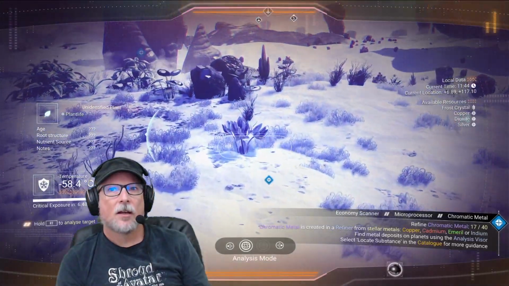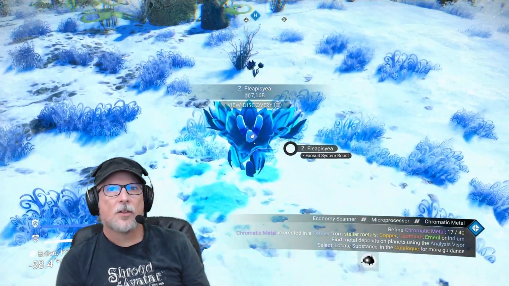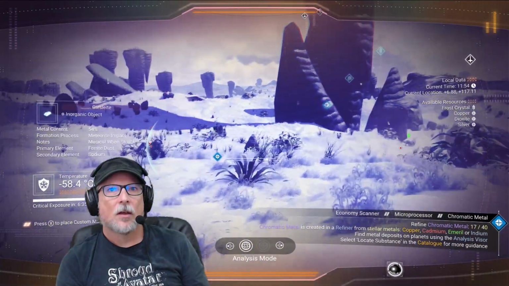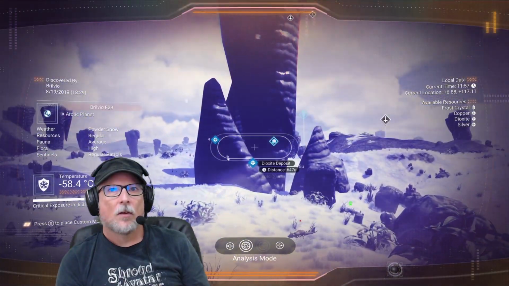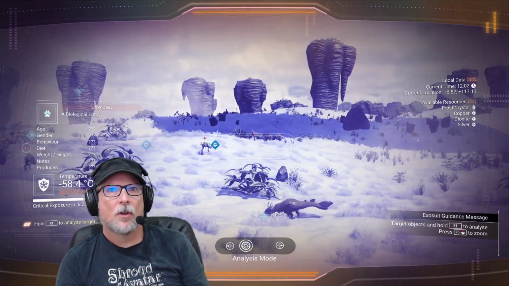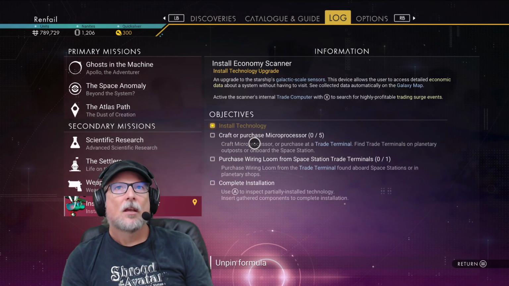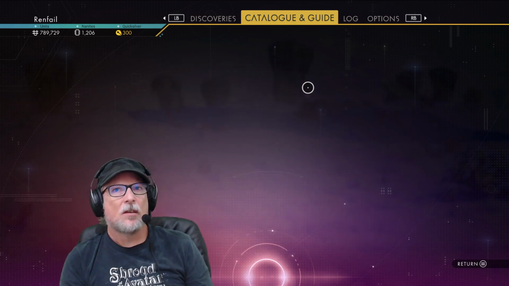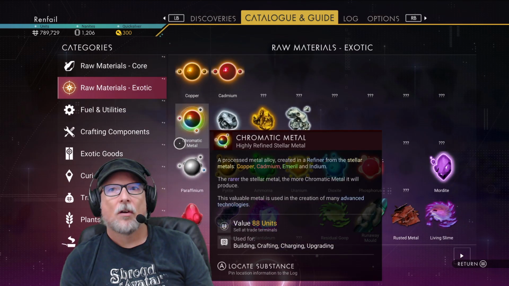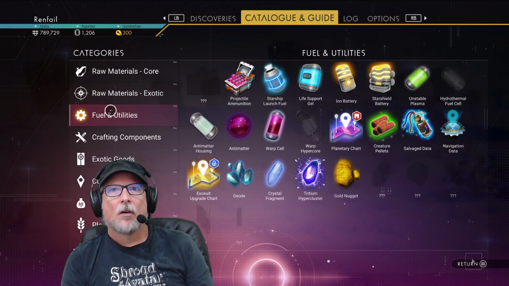Is that what this is right here? No. Oh, that's just one of those system boosts. Sweet root. I suppose I could just go look for it. I haven't tried that yet. Go to the catalog and guide. That would be frost crystal. What would that be under? I have no idea.